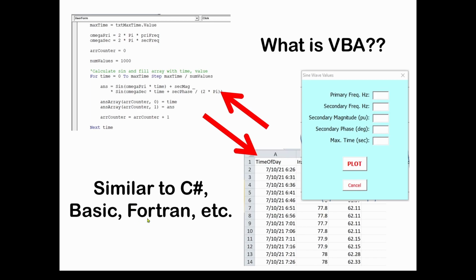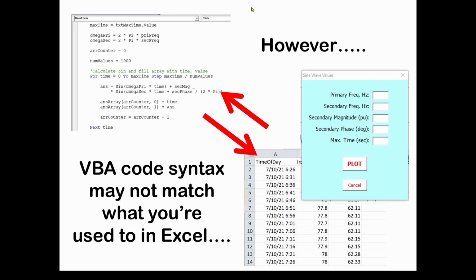If you're familiar with BASIC or the old Fortran, I did a series on Fortran, and it basically is very similar, I think, to C#, where, as you saw, we've got a Windows form, and it basically is software that you can write inside Excel that allows you to do some very complex things with your spreadsheet data.